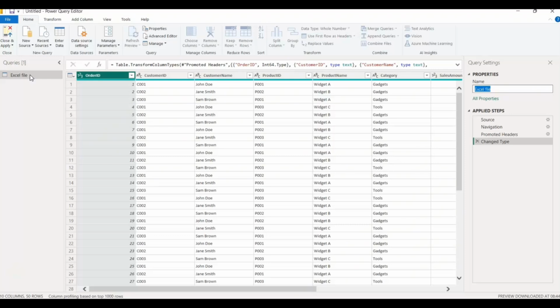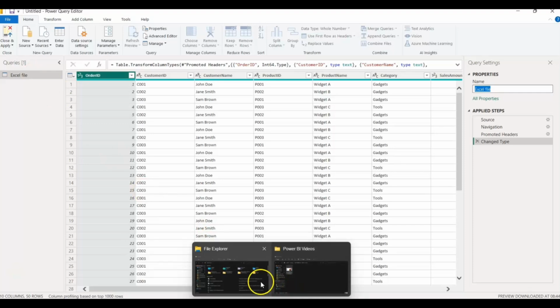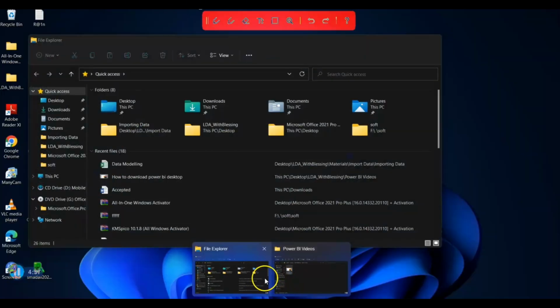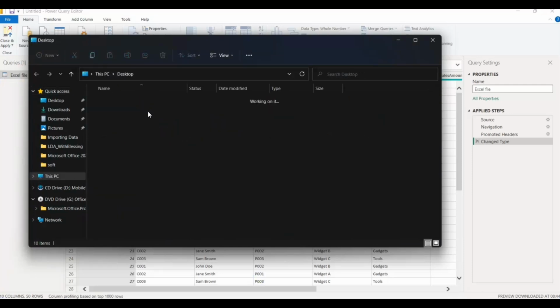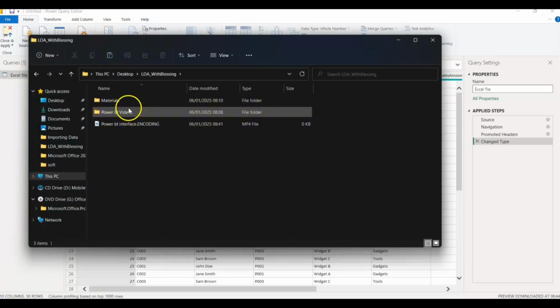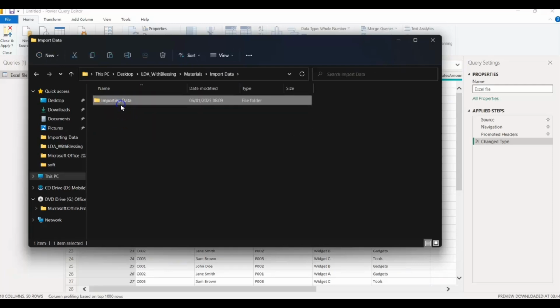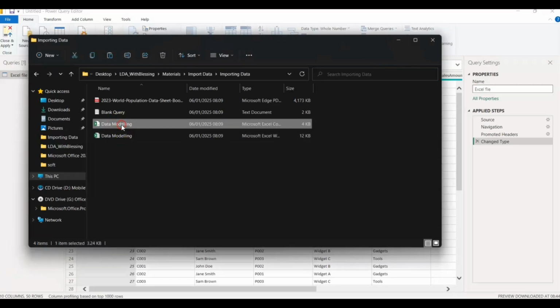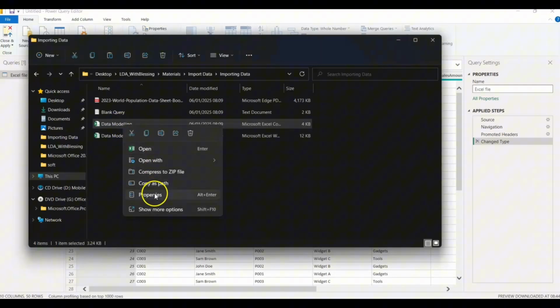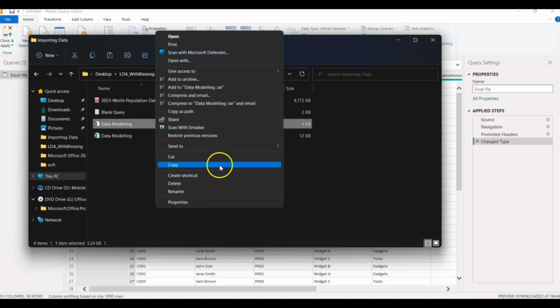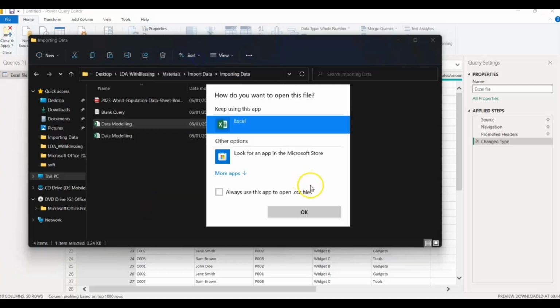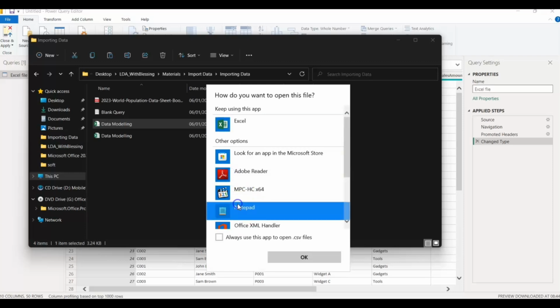Don't forget I said a CSV file is a comma separated value file, and it's a file that is separated by delimiters. Now let me show you what I mean by that. So I'm going to go back and open that file, so we get to see what a comma separated file is. I'm trying to show us why it's comma separated. Show more options, then open with. We're going to try to open it with the notepad so you get to see it.